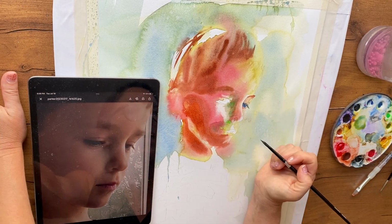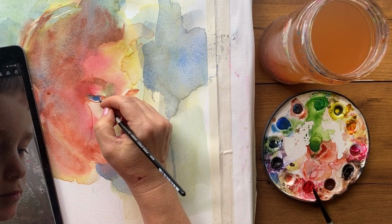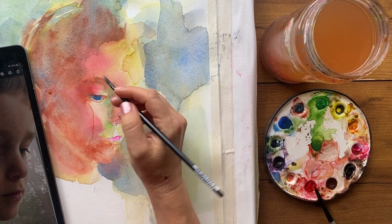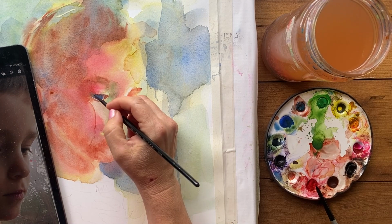This last bit of footage I'm showing you is the process of where we start heading back to sanity by putting in details like the eyes and refining important aspects of this piece, like softening edges and lifting out highlights.